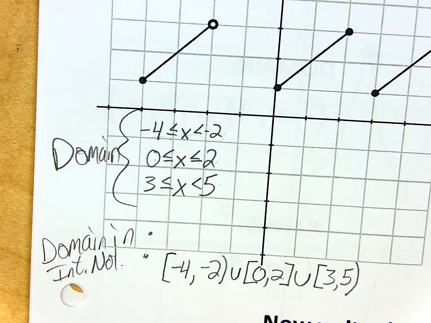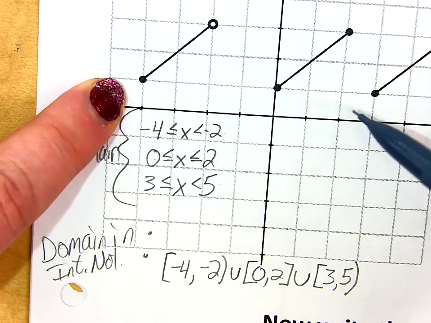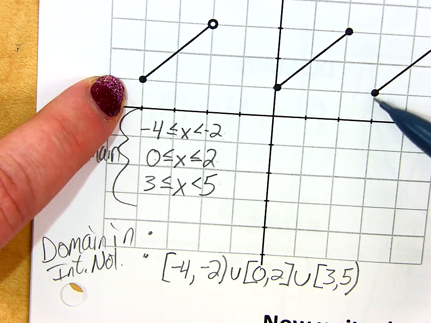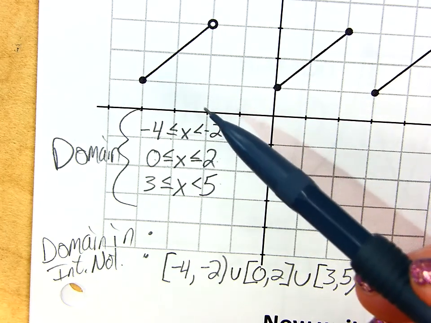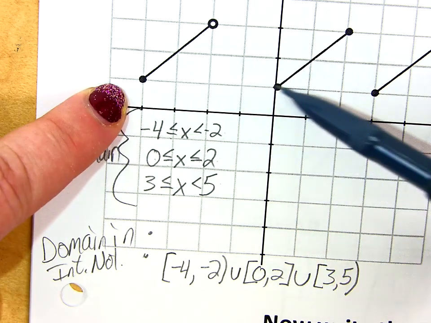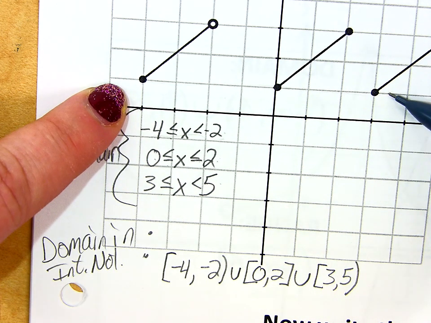Okay, range for these. Let's talk range. We get kind of lucky here, because even though there's 3 separate parts to this graph, don't they all cover... Oh, actually, that's a good point. They all start at -1, don't they? Okay, so -1 is definitely in my range. I'm sorry, why did I say -1? I meant +1, right? +1 is in my range. That's the first y value that I'm getting as I go from the bottom to the top. So 1 is in my range.